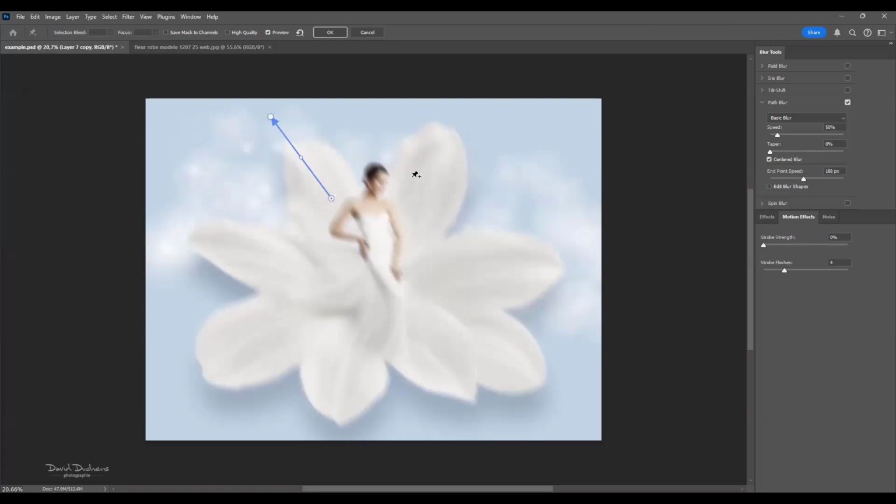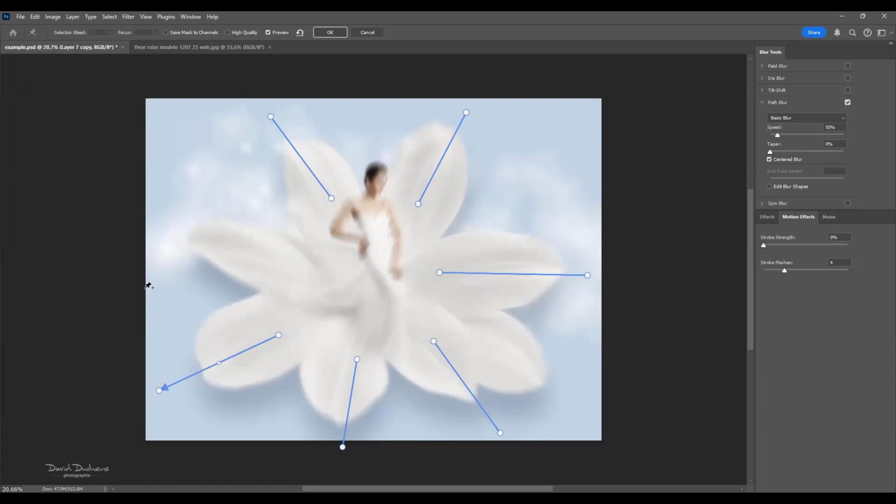So I create the first pass. I will do also here a little bit fast. Double click, I create another one. Click, double click, I create another one. In fact, I create passes which follow the direction of the petals here.